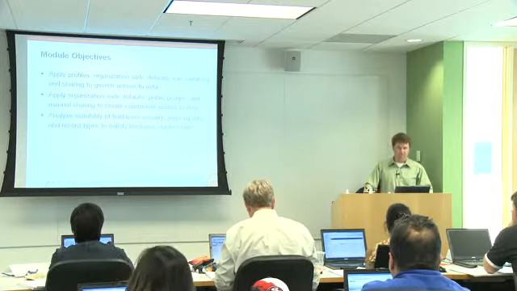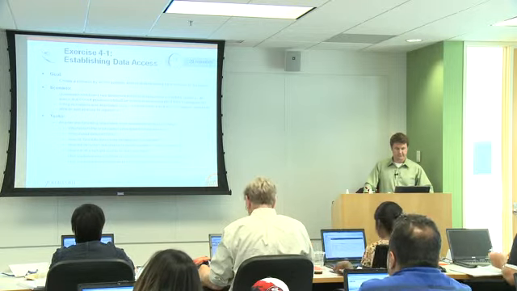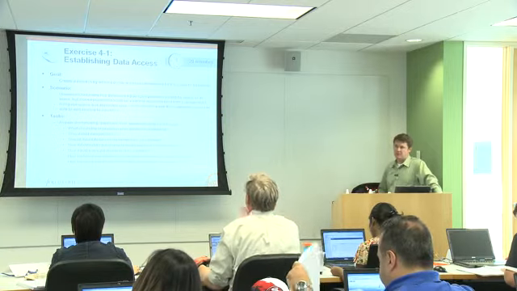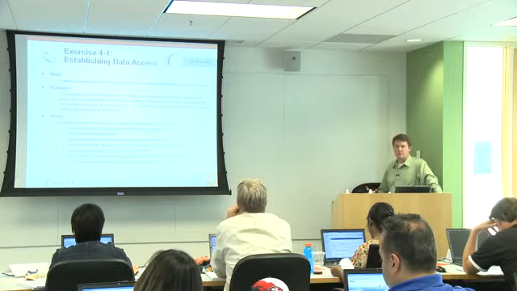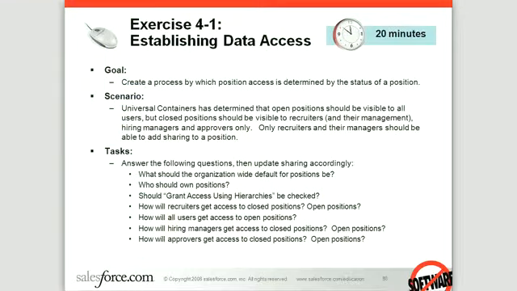Okay? So the first scenario is right here. And this is a lab. It doesn't require any computer work really, although you can check your sites. Universal Containers has determined that open positions should be visible to all users, but closed positions should be visible to recruiters, hiring managers, and approvers only. Only recruiters and their managers should be able to add sharing to a position.